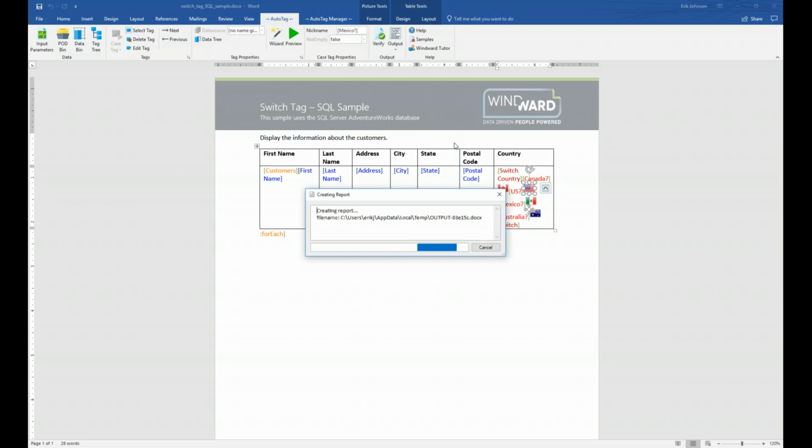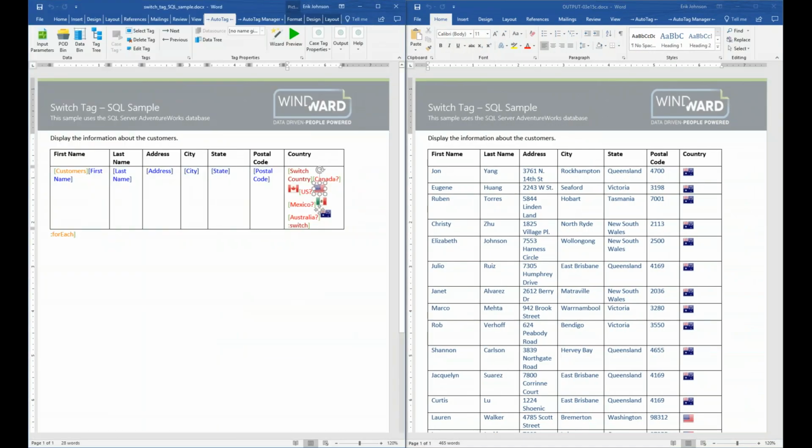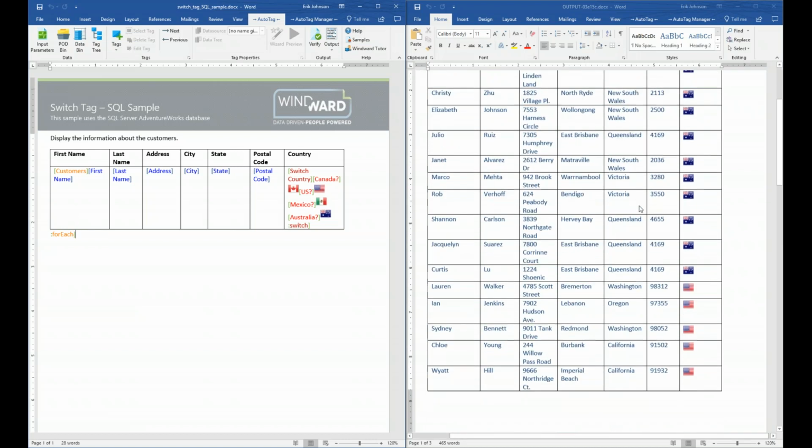Let's go ahead and click on the output to see what this looks like. Okay, so here we have our first record in the list, and it's John Yang, and he has the Australian flag right here. And as you can see, just one flag.